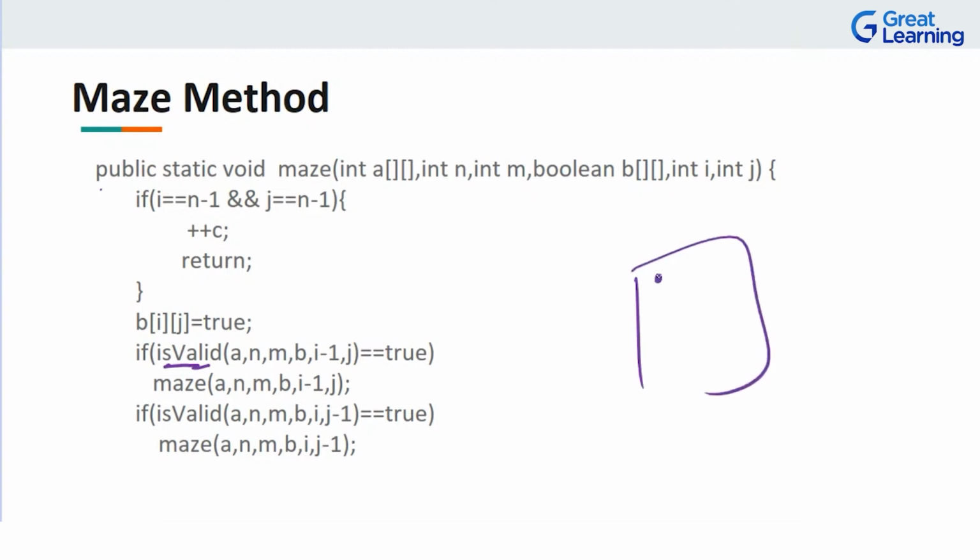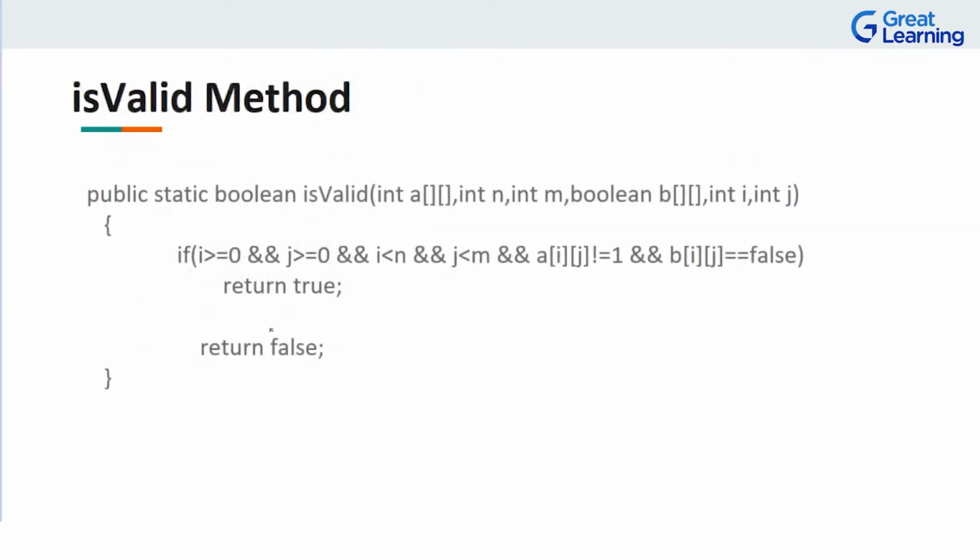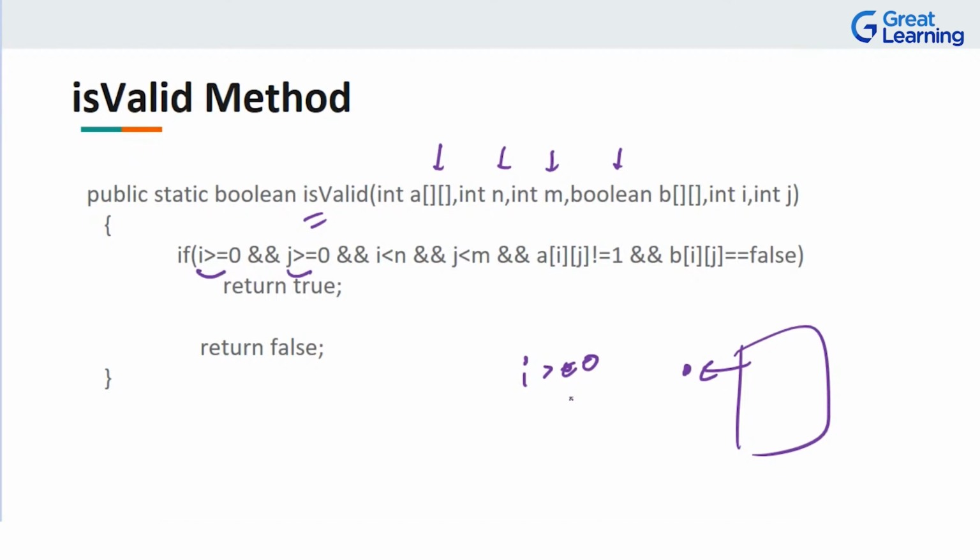That means if we can move from this point to this point, what are the criteria for that? First, let's check the isValid function. The isValid function is that function which takes an argument. Let's try to understand it. Obviously it should be greater than or equal to 0, right? It should not be looking at a position outside the array, for i as well as for j. You can easily change it. This is not something that is dependent; these will remain the same for every programming language. Obviously the syntax will change, but the algorithm will remain the same.